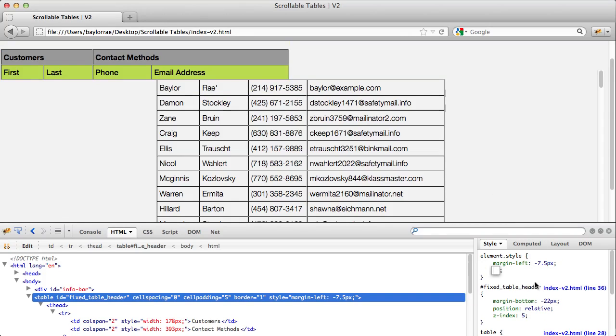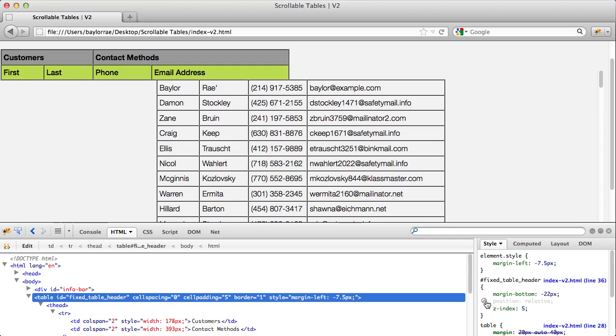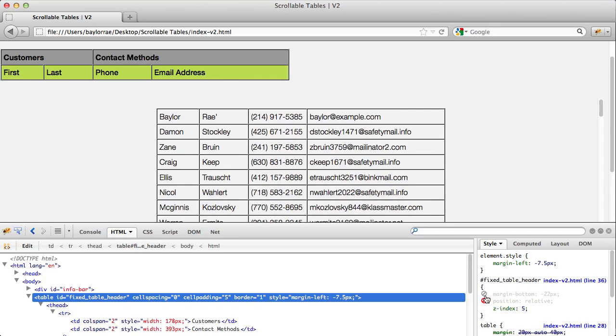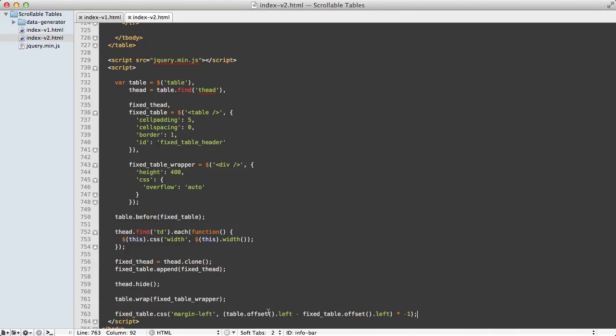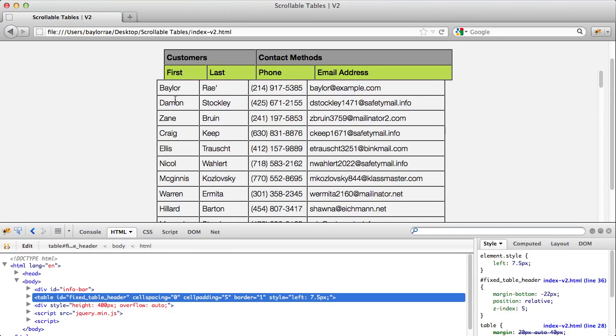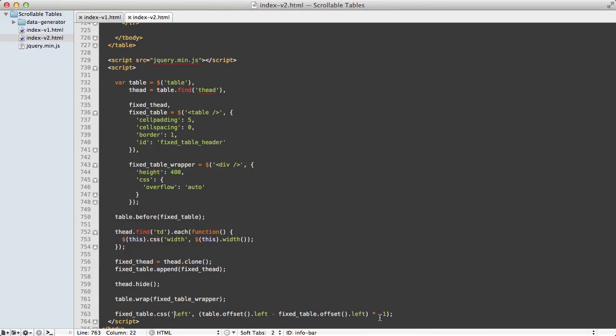It sits way over there. That is not what I intended. What if I set left here? Just to make sure. Okay, so that moves it. Now we just need to get this to multiply properly.